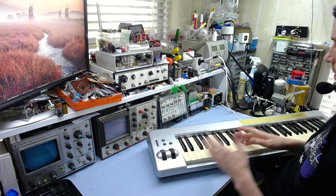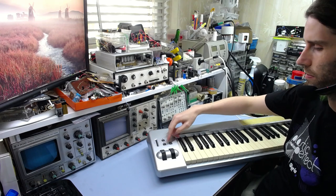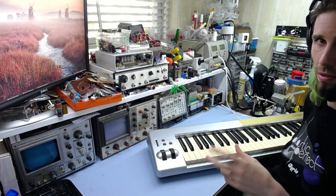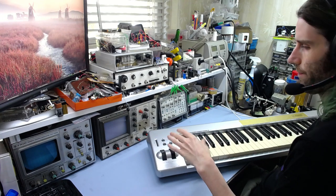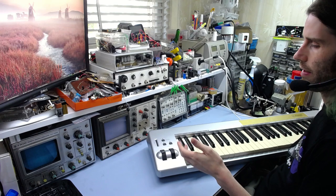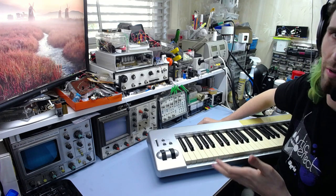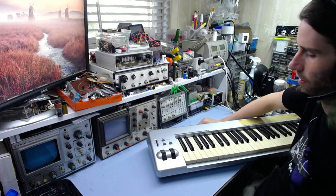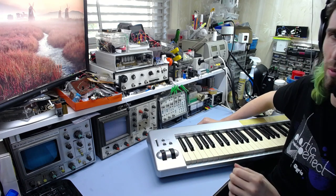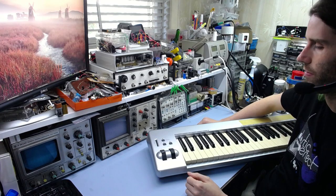What I'll do is update the code later to implement the octave shift functionality, since this isn't a full 88-key keyboard — it's only 61 keys. So I'd like these buttons to do the octave shifting as they probably did in the original product. At the moment only two buttons actually do anything, so I have to add code for the rest. But it's basically working — if I plug this in I can hook it up to the system and do a little test to show it actually works, running it over USB.